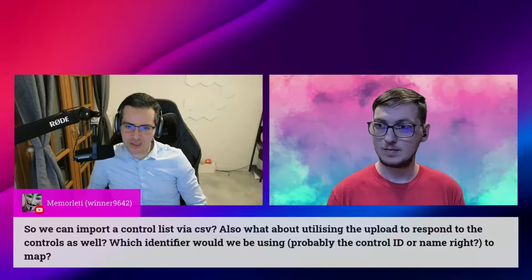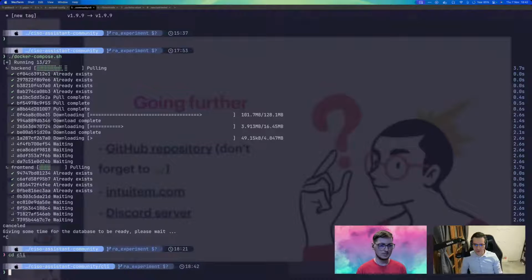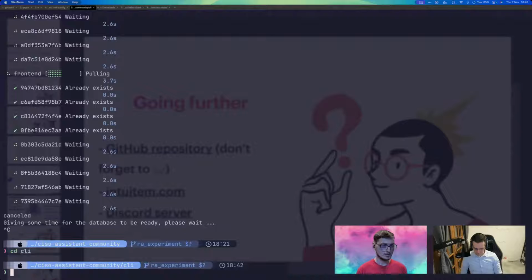So this is a good transition to showcase the CLI. For this, you just go to the repo. There are two interesting folders that are maybe not very advertised: the one on the CLI and the one on tools. In the CLI folder, what you're going to find is Clicker. Clicker is our CLI, as the name suggests.